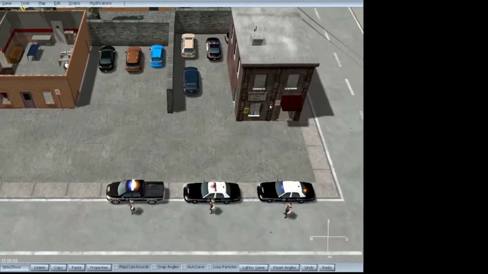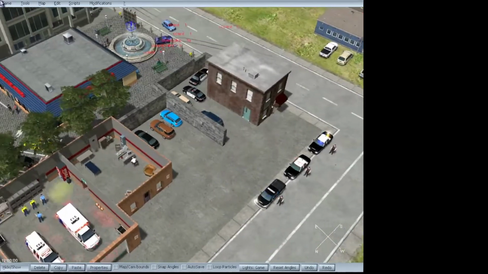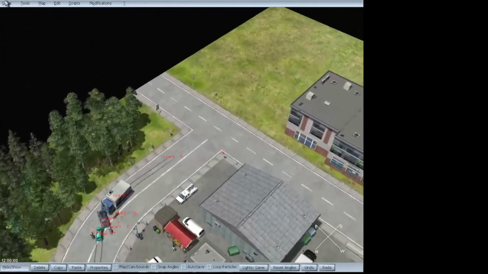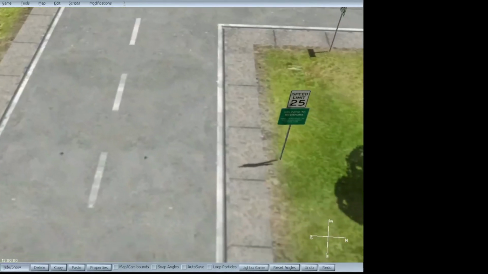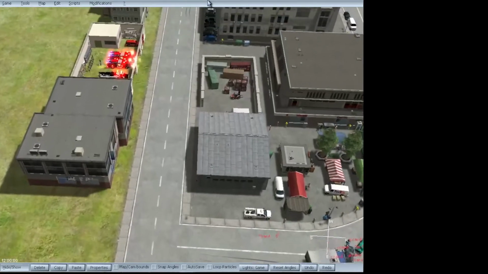We have the City of River Fork City Hall. Now, before I get into the police cars, because I'm sure the first question is, why aren't we using the River Fork Police Department? Welcome to River Fork. Yearly population 100. Population during festival 5,000. So that is the reason.